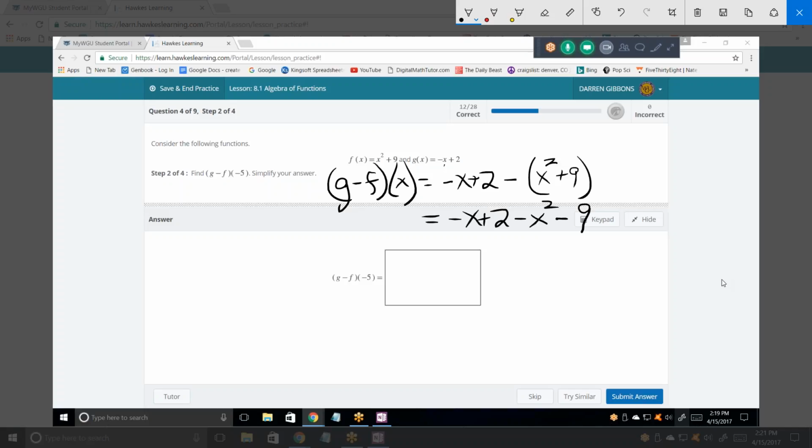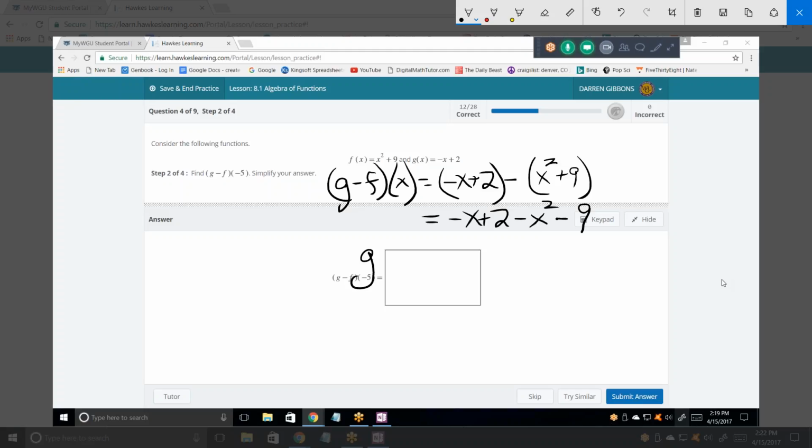Now, you might say, well, how come I didn't have parentheses there? Well, I did actually, I just didn't write them in, because these front parentheses never much matter. In other words, it's not dependent on whether subtraction or addition is going to take place. So sometimes I get in the habit of not writing those parentheses in around the g function. But technically, this is what we were looking at. And then that turns into that.